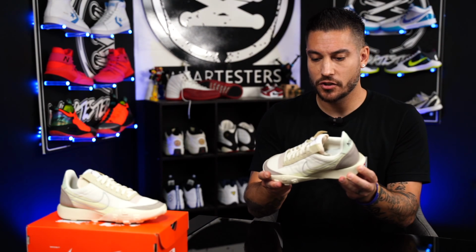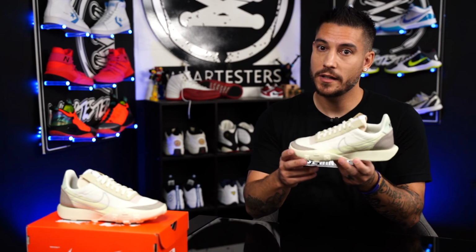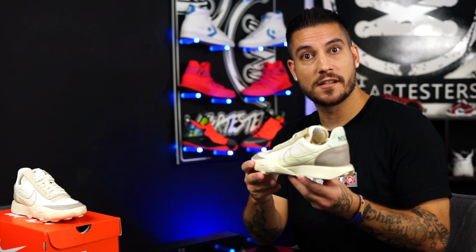Now the tech specs of the shoe, they tried to stay pretty standard or traditional in the sense of what they used to release. So none of the latest and greatest tech. There's no Air, there's no Zoom, none of that stuff. Built very similarly to an old school runner, but obviously with a little bit of updated stuff, a little bit of new.